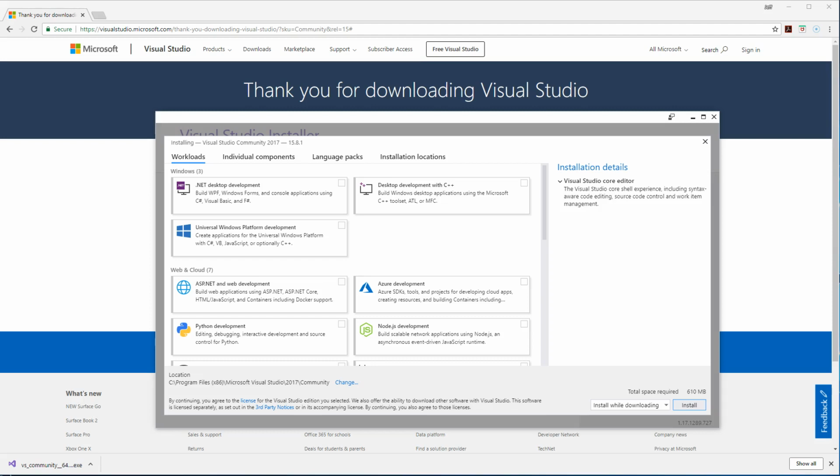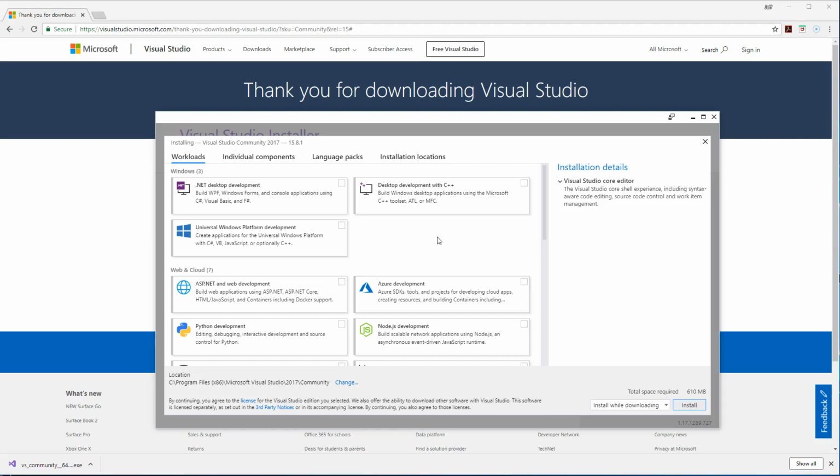Now this is what you'll see with Visual Studio Community 2017. This is what pops up right after that little install, and you can see on here there are all sorts of little things that you can add to this. I told you this is a very powerful IDE, but I want to show you a few things because you can get a little bit carried away with installing. I've found this out the hard way a few times.